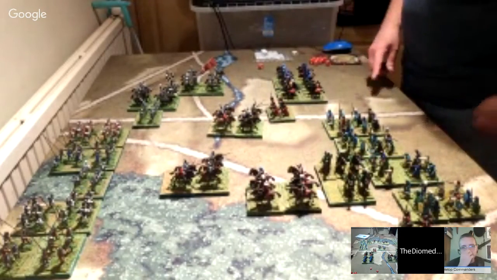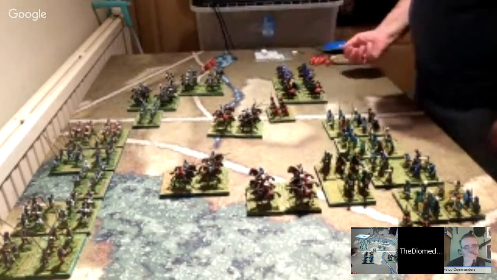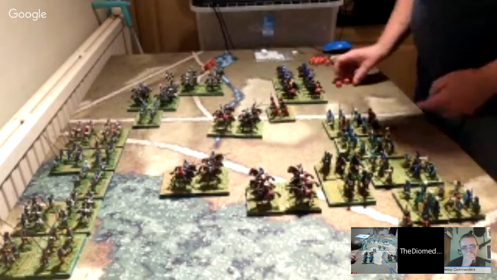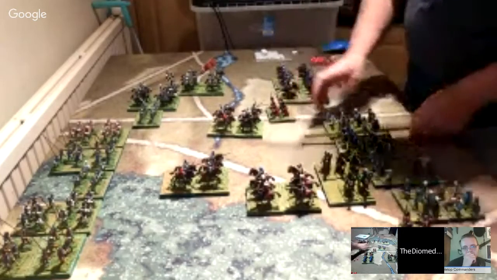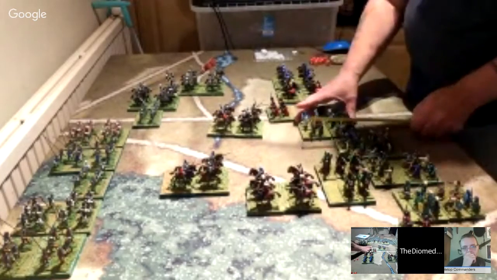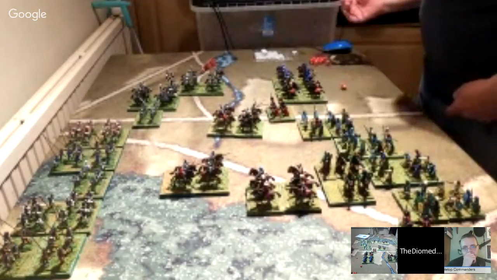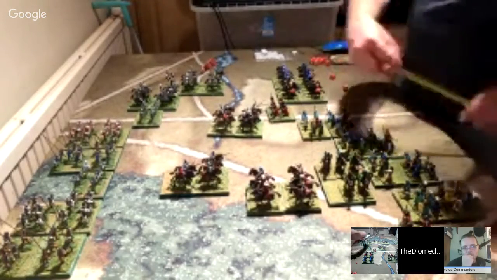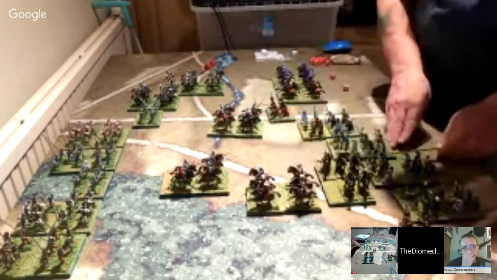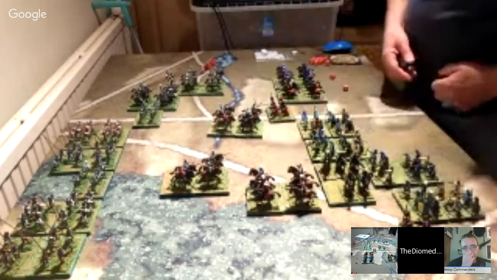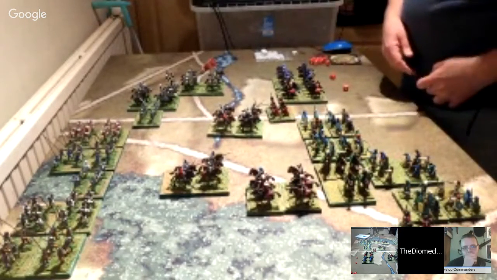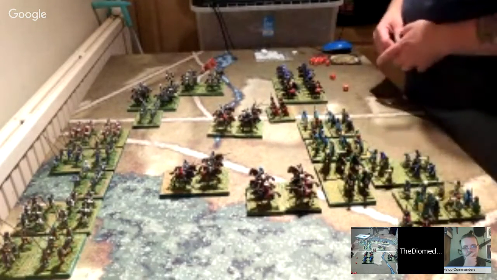Right, now my spears can move, see if I can move some spears. 5 plus. Yeah, get a 9. So they can move forward 6. Next spears, a 7. They can move forward 6. I don't want to block off them.